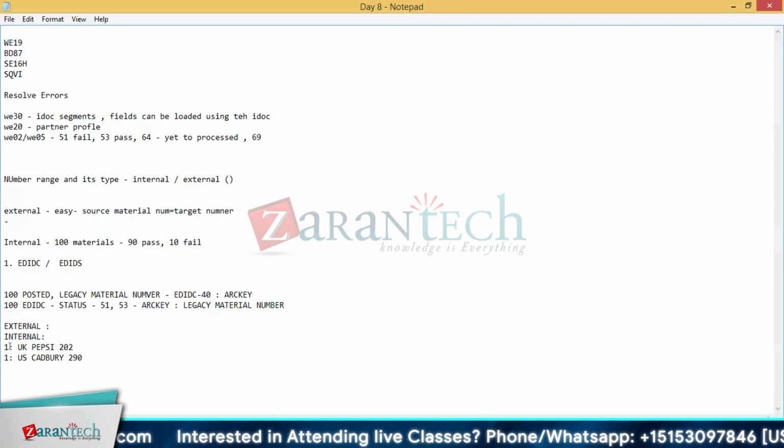Because this one will be exactly one in target now for external. I don't care about external. I care for internal because for internal, I don't know what is the target, what is the material number that is getting generated in target system. I know in source, but I don't know in target. How will I now know which 90 passed and which 10 failed? Count is okay. Even for internal, you can go to MARA and check on that particular day, what was the count. You know 90 got passed. Now you have to load those remaining 10.